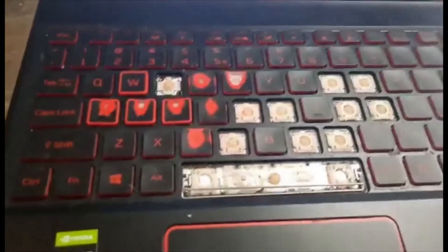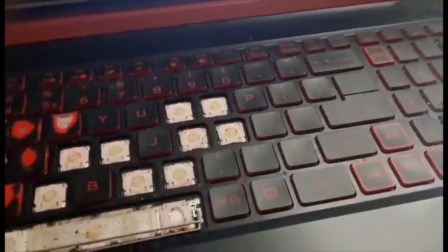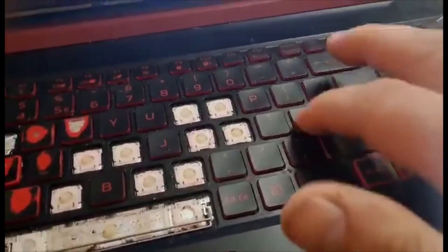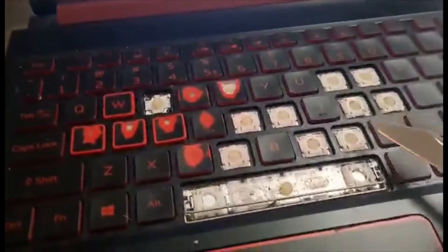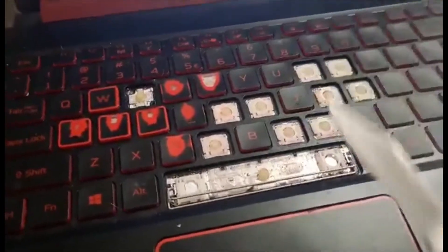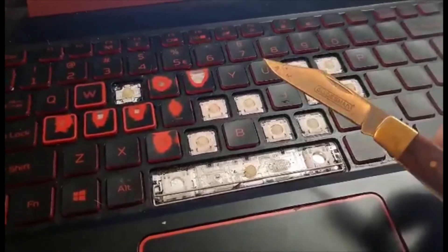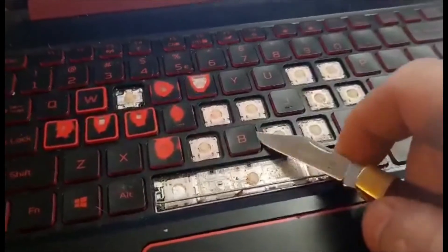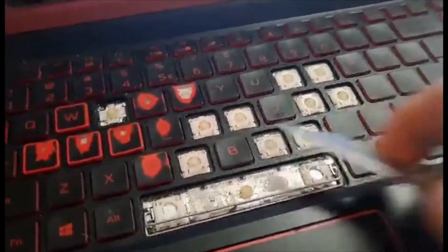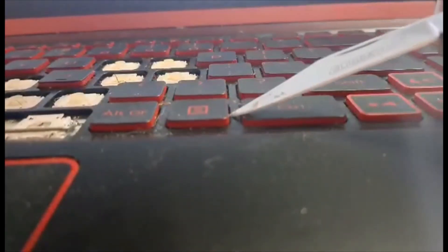Okay, so this is my salvage keyboard. Working on my Acer Nacho here. So this is the one I'm popping the keys off of. All you really need to do is get — they sell keyboard tools and I'll actually post a link in my description to a keyboard tool — but I'm just using a pocket knife because that's what I have here. I just come in here and kind of just pop this side up. So I'm going to work on this key right here. The reason I'm using the knife is just to keep the key pushed up.